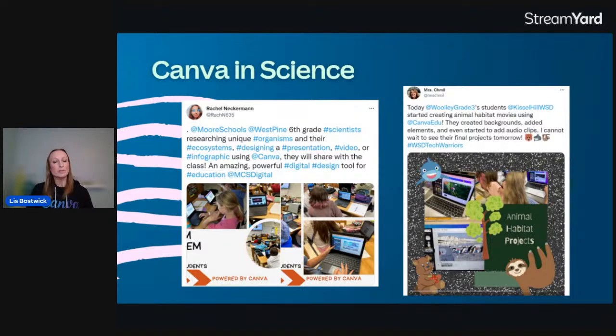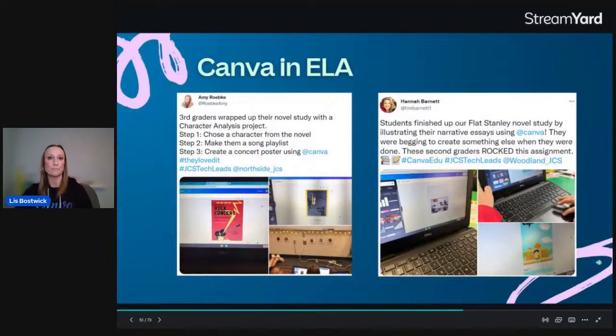What I love about using this as a tool too is because sometimes our families don't get a great understanding of what's happening in the classroom. Canva provides a visual lens into what's happening. It helps parents and community members understand, like, wow, look at all that students are learning, because it's so much deeper than looking at a handout that may have come home at the end of a day.